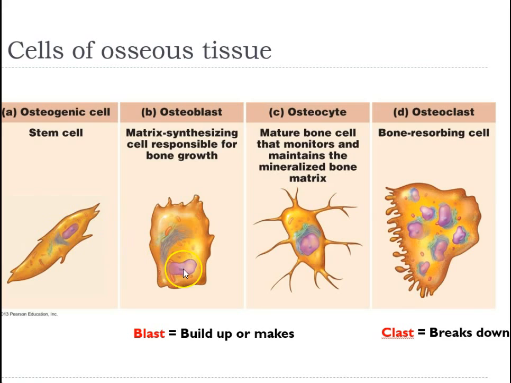And you'll notice that all of these have one nucleus, all the parts of the cell that we know about, except for this one. This one has a bunch of nuclei, a bunch of independent things in there, so they can break themselves down and become more. And we're going to talk about why you break cells down. And clast means to destroy or break down, and blast means to build up.